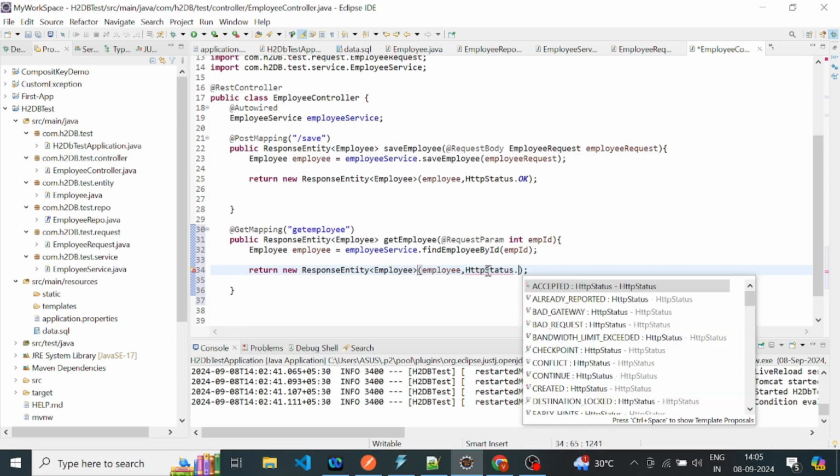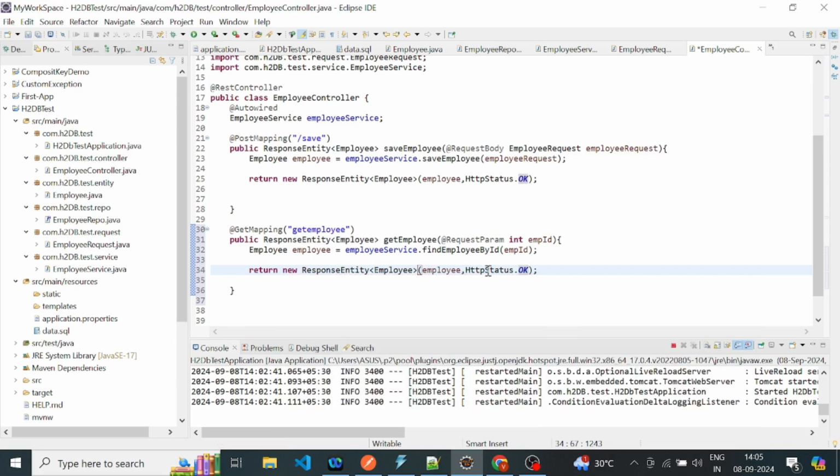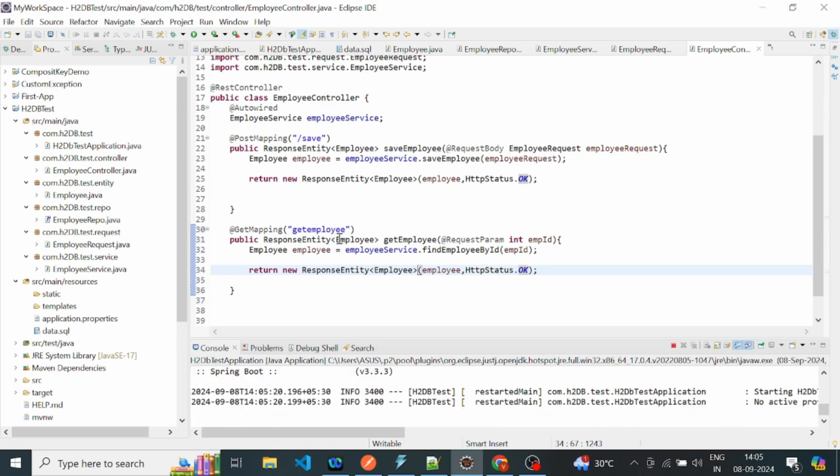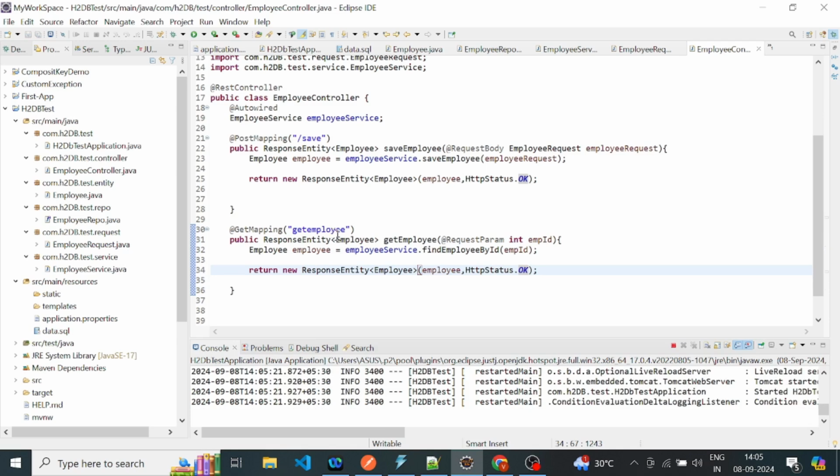HTTP status is OK. So this select method is completed. Now I just need to test this method.